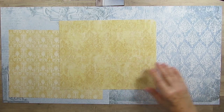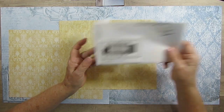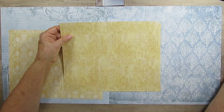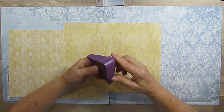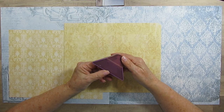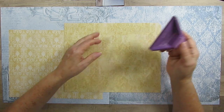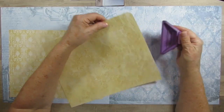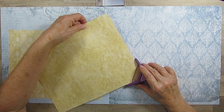On the sketch, it's kind of rounded here where the detail is. I was going to round the corner, and then I thought, oh, I've got that fancy — I think it's called like Victorian. It's from Creative Memories, and it was called like Victorian Corner or something. So I'm going to use this, and I love how that looks. I'm just going to do it on the outside corners.